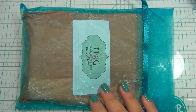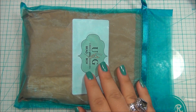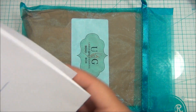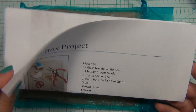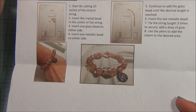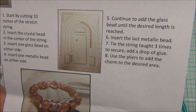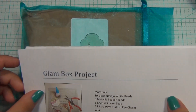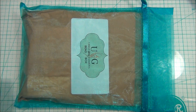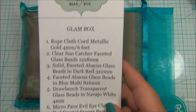Each box is $34.99 per month. When they send you the box they will also send you a free project. And as you can see, glam box — that's the project I got — and free project instructions. They also have a list here of the things that they sent you in the box.